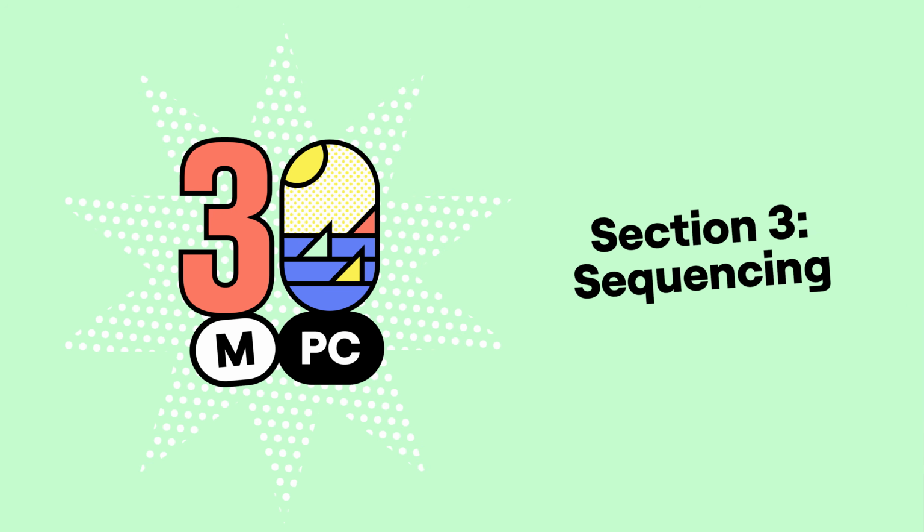Section 3, what we're going to talk about here is sequencing. The purpose of this section is to really remove the mystery behind how many times you should reach out, across what channels, what works, how should I space it out, etc. So if that's a little bit of a mystery to you right now, I'm going to give you the blueprint so that when you decide to reach out to a prospect, you know exactly what to do.